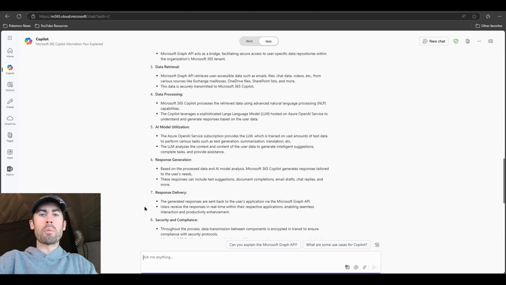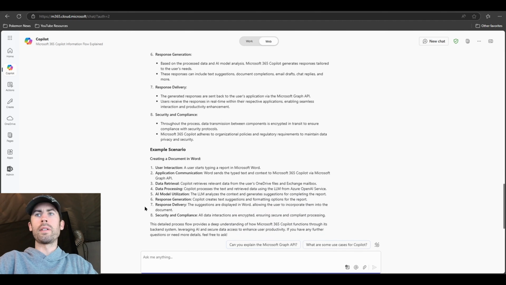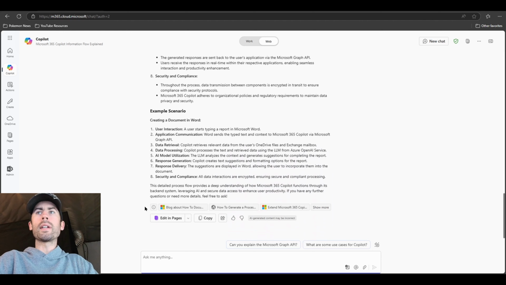This is all part of a process where we find and provide the particular large language model data from your tenant without training the model. Very important, we don't train any of our foundation models with any customer data, all through response delivery and such. And we even see we have an example scenario at the very end that flows through the entirety of that process as well to make it easier to understand. So this is the way the overall vision capability works and a business use case to help you get started. I highly recommend taking pictures and see how Copilot can directly provide that information to you.